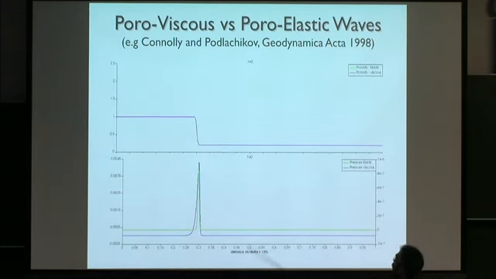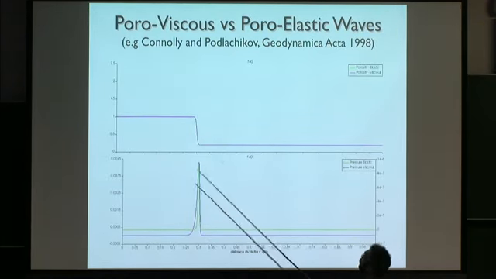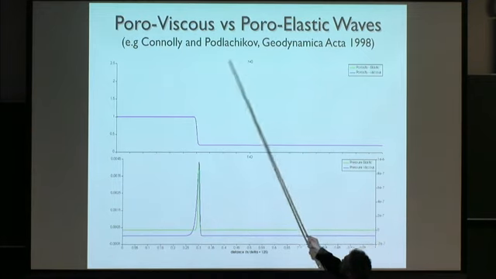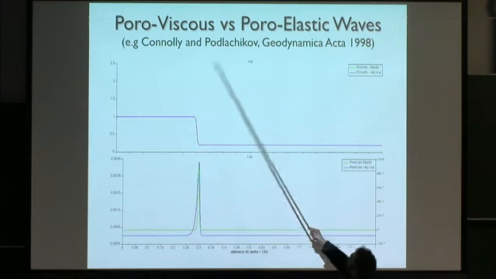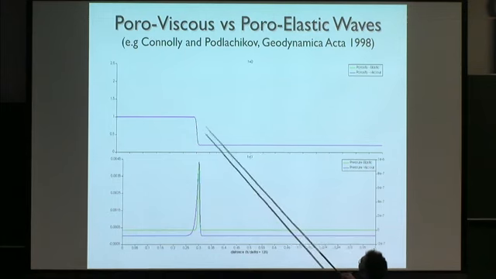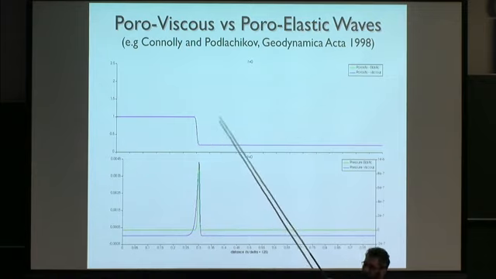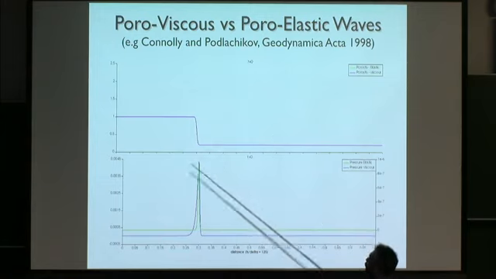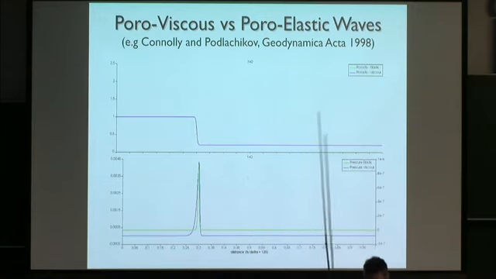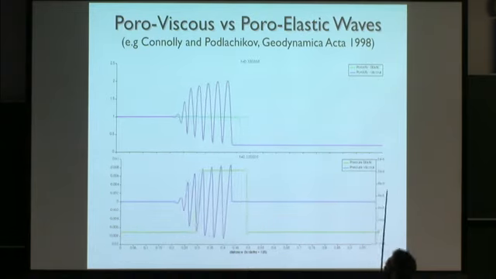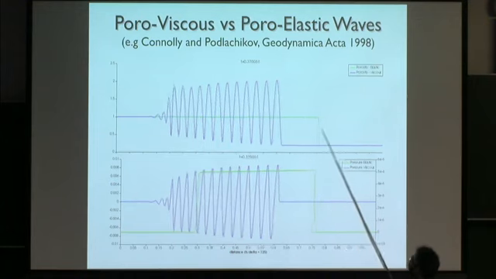So here, this goes back to what was discussed considerably, principally Connolly, Podladchikov, and papers beyond that that talk about this. I'm just going to compare the poroviscous to the poroelastic problem for the same initial condition. And that's what you get. This one we saw before, that's the elastic wave.